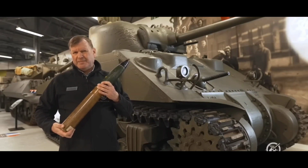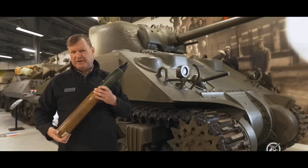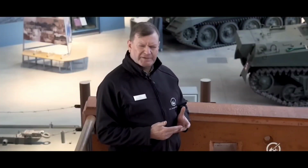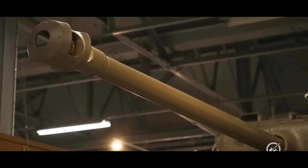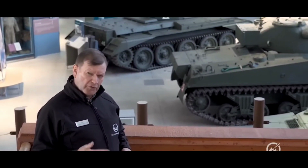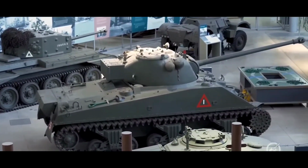Things start to get a bit sticky when it encounters the heavier German armour of the latter part of the war. I'm probably thinking about Panther and Tiger here. The heavy reliance on the Sherman tank by the US and British armies made this a major issue. The US Army would eventually upgun their Shermans with a more powerful 76mm gun. But the British Army wanted to get something in place before D-Day. So their solution was to shoehorn the proven 17-pounder anti-tank gun into the Sherman turret.